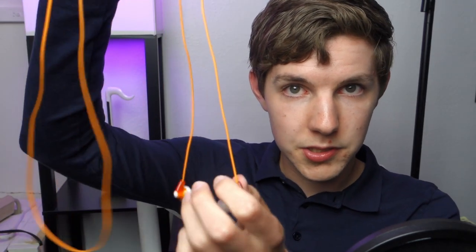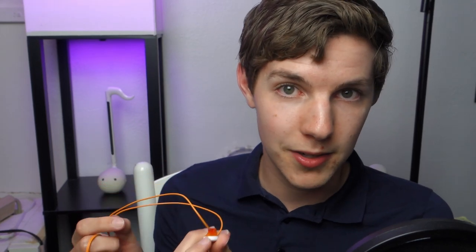The final part of my actual everyday carry is a pair of Panasonic earbuds that go for about eight to ten dollars. I've had a pair constantly with me for about five years — since they're cheap I don't mind winding them around my hand and stuffing them in my pocket. They sound surprisingly good and more importantly I know exactly what they sound like having listened to and made countless hours of music on them. Having these in my pocket at all times means I can make music anywhere with just my phone and a Pocket Operator, or I can listen to a podcast or audiobook and learn something during walks or menial tasks.